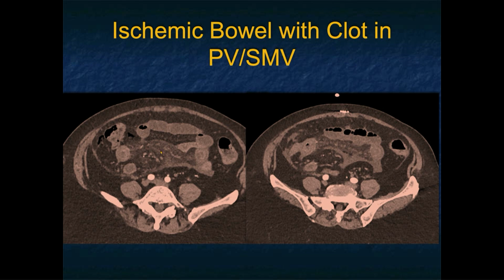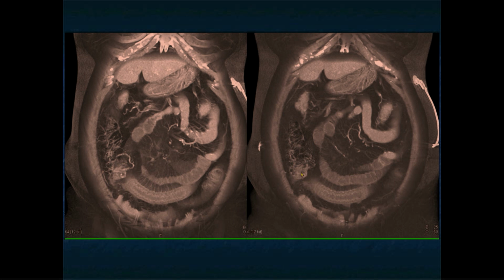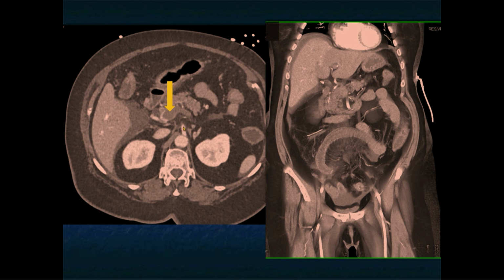You scan down a little bit more, there's lots of induration in the mesentery, and you also notice this dilated loop of bowel with decreased enhancement, prominence of the vasa recta, and there's free fluid in the pelvis here. And you keep looking at these bowel loops. Look how thickened these bowel loops are. When you go back on the venous phase, there's thrombus in the portal vein, and there was thrombus extending from the portal vein into the SMV. So when you're looking at ischemia, you need to make certain you're able to recognize both the arterial and venous side of things.